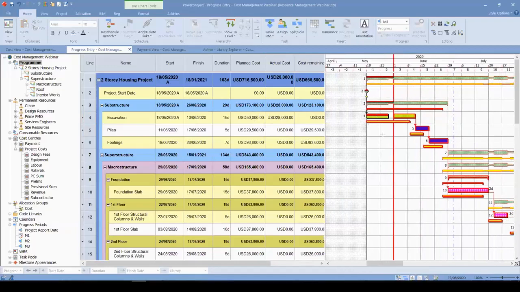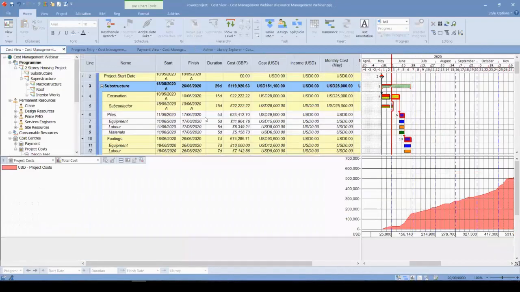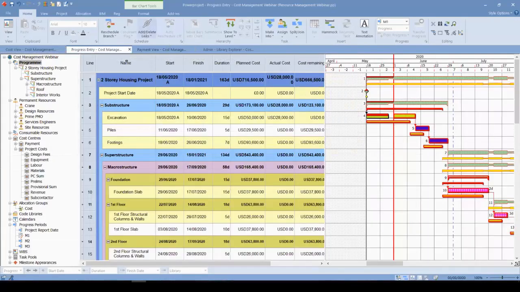So this information will directly affect our cost view. You can see that the excavation cost is here. Of course, this is the actual cost here, and right now it is directly updated according to my progress entry.